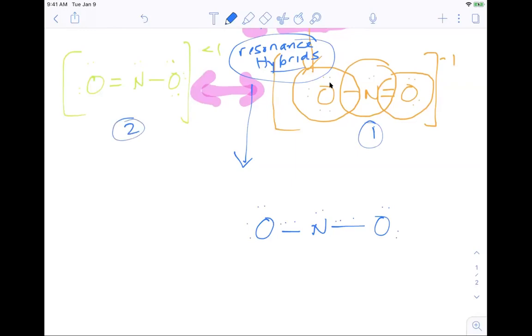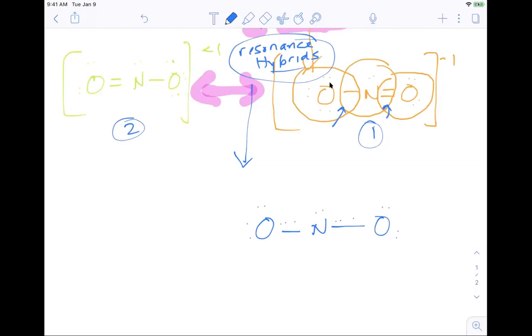But because we're drawing on paper and we're drawing fixed structures, we don't really have a way to show that this electron density is really moving in both of those locations, right? That's really what's implied by a structure. We're trying to draw a complicated picture with simple drawings. And so when you encounter this situation where you have the choice, oh, I could put the double bond here, or I could put the double bond there, you've entered the world of resonance, and you have to show me all of them.